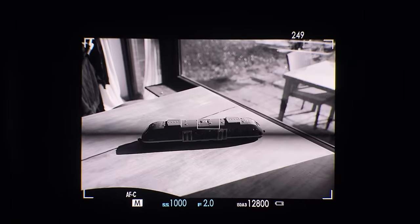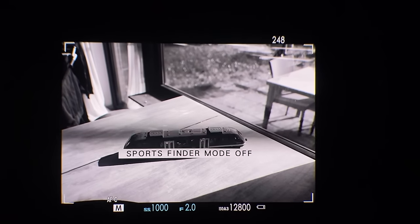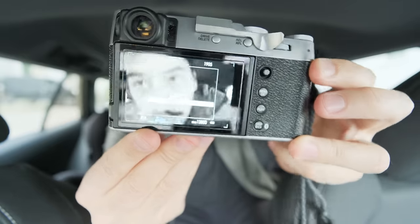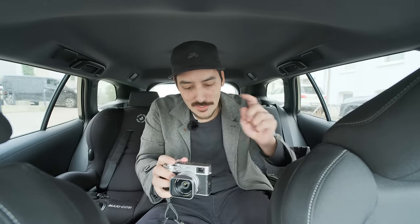I really enjoy 40mm and hoped for a 40mm crop mode. Unfortunately this camera doesn't have that, but someone on Instagram told me about sports finder mode, which crops the image slightly and gives roughly 43mm full-frame equivalent with frame lines — pretty close to 40mm. I set the Q button to activate it. The downside is you can only use it with the EVF or LCD screen — it's not available for the OVF. Fujifilm, please add sports finder mode or a 40mm crop mode to the OVF via firmware update.